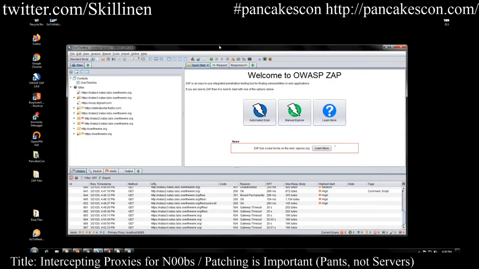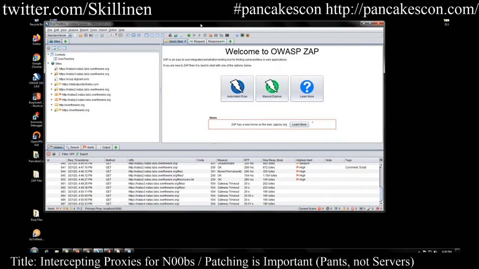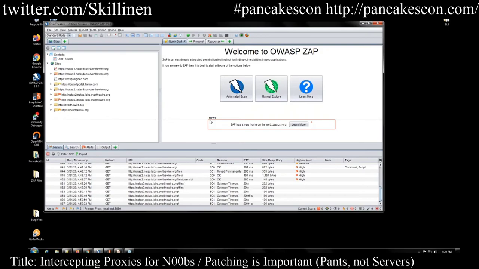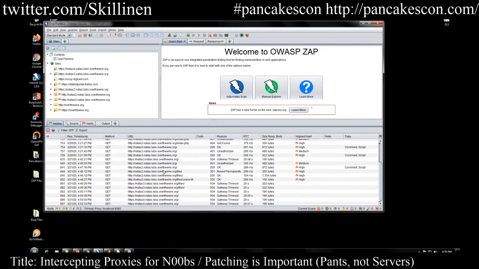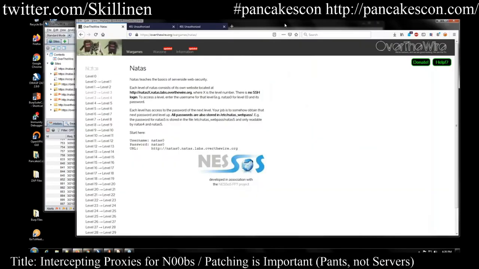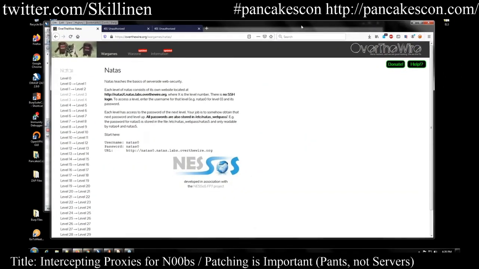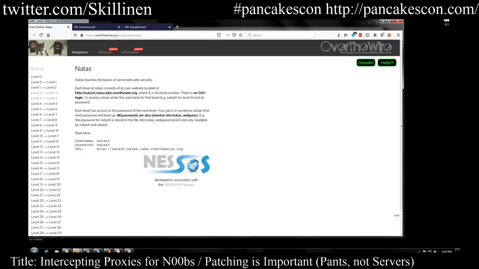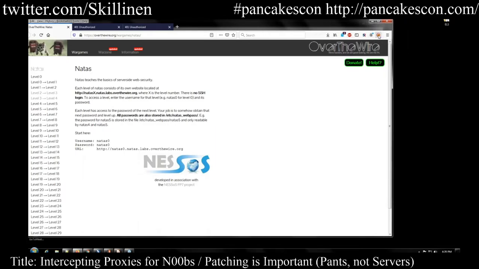So this is OWASP Zap. This UI is a little bit more dense. You can see a lot of different tabs going on here. I have my Firefox browser here. And you can see over in this wee little corner, I have Foxy Proxy.